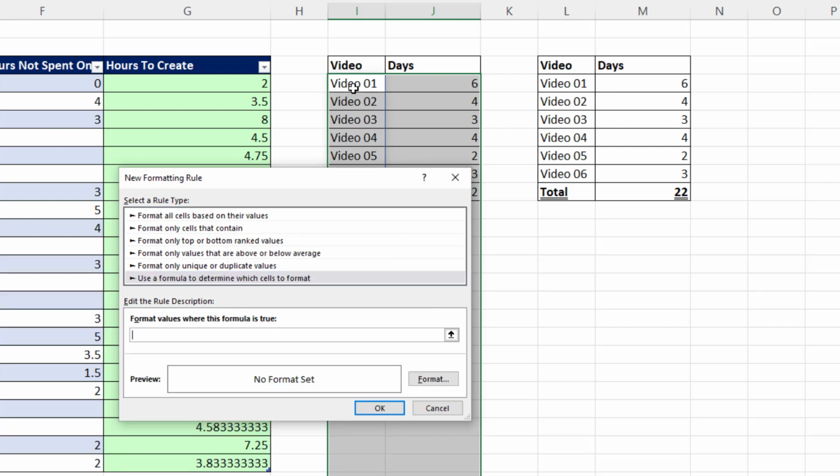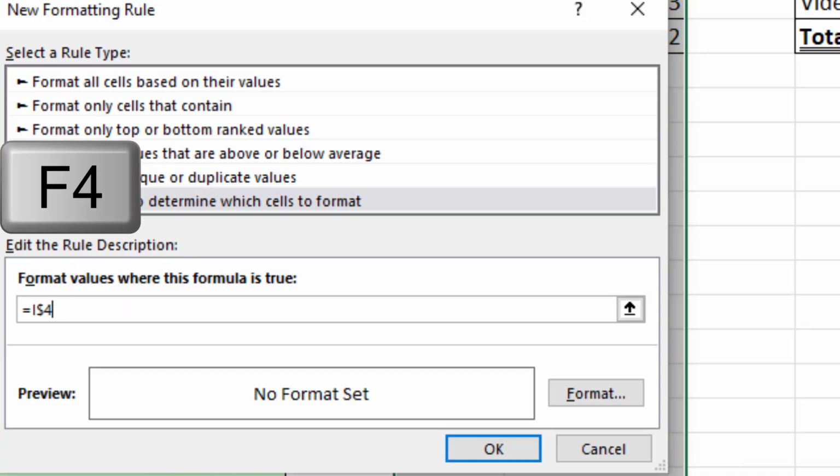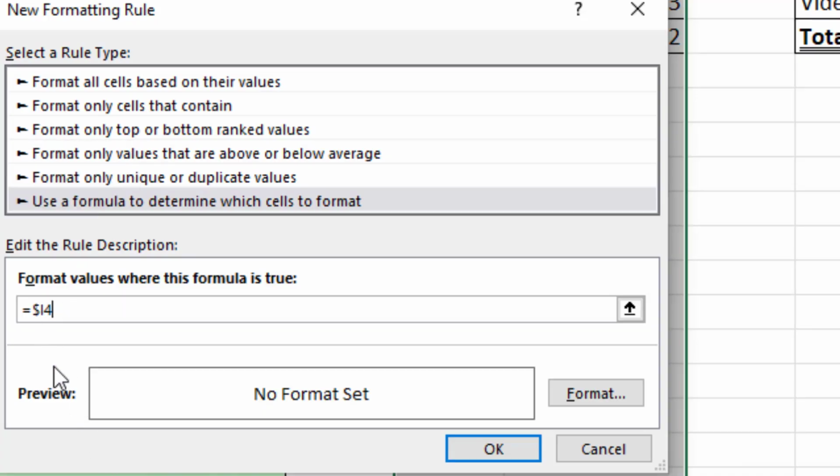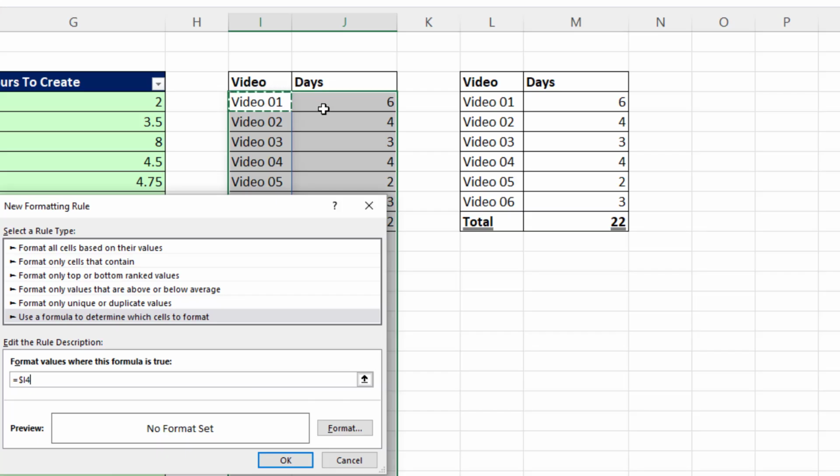I'm going to click on the same upper left cell, but hit the F4 key two times. I want the column reference locked, so when the formula copies to the side, it's still looking at I, which is the column that has the word total, but the row reference is allowed to move until it bumps into that row with the word total.